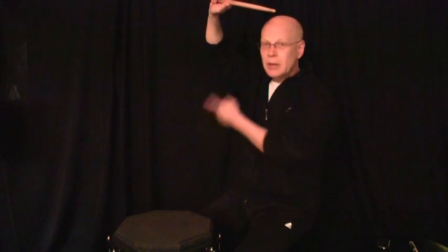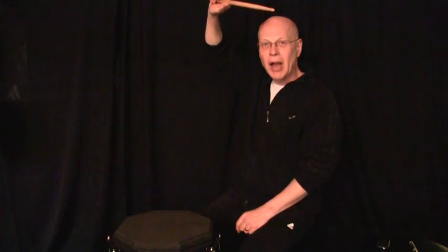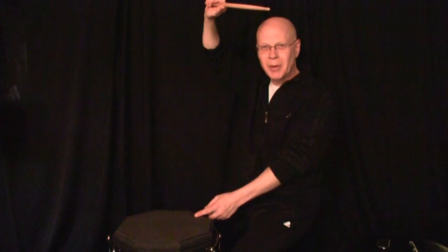Both of which I just showed you were continuous mode, two-note and three-note stroke Moeller. Look what happens when we use that sequence in separate mode. If I look at a two-note stroke Moeller in separate mode, down, up, I'm stopping in this sequence. I have to stop halfway through the whip before I'm completely out of position to play anything on the snare drum.